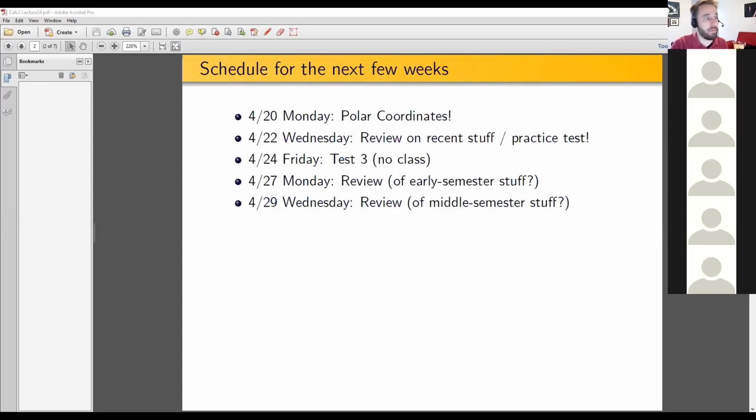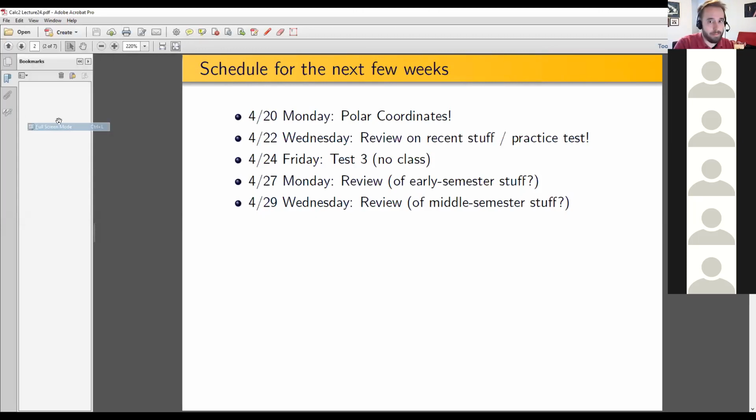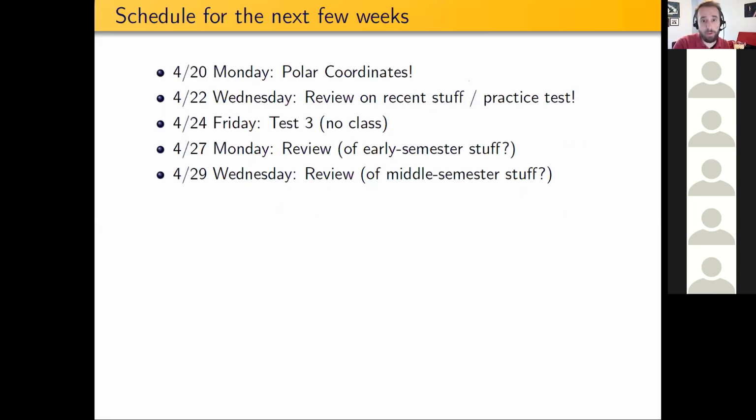I just wanted to maybe begin class by giving you a quick overview of what the schedule will look like for the next 2 weeks, because as I've said in class and in announcements, we are really getting near the end of the semester here. In particular, we have a total of 5 class periods left: Monday, Wednesday, Friday, Monday, Wednesday, before the final day of classes. We're really coming to an end of our brand new material in Calc 2.